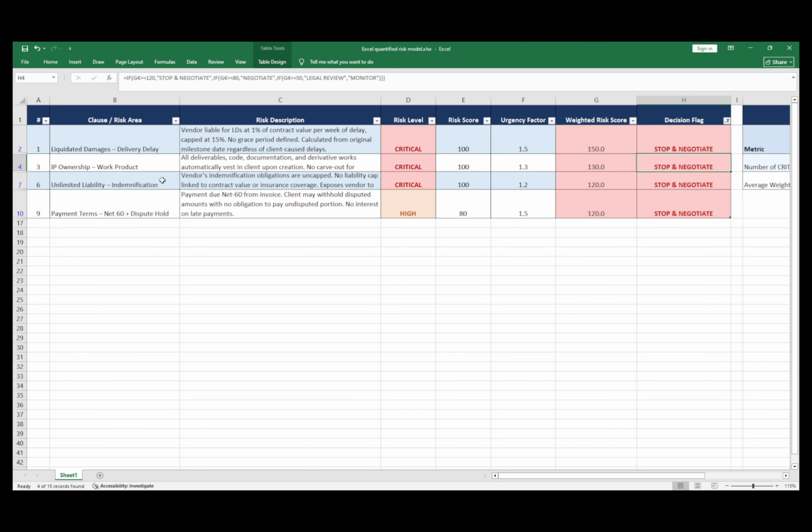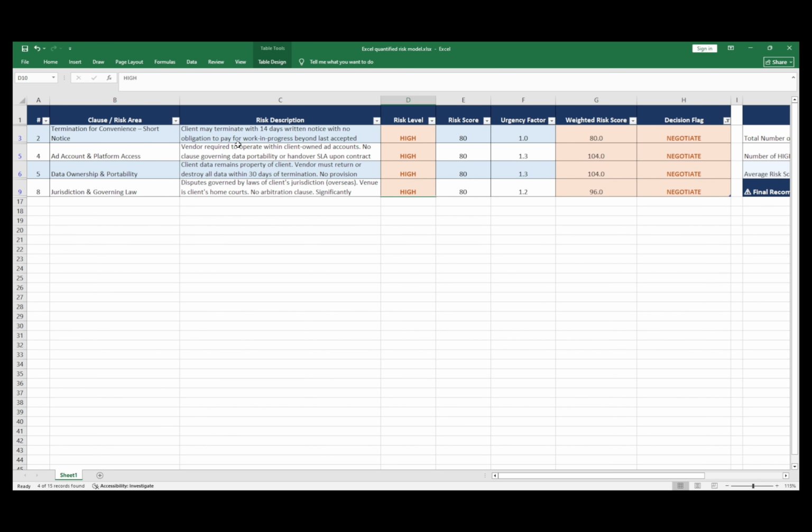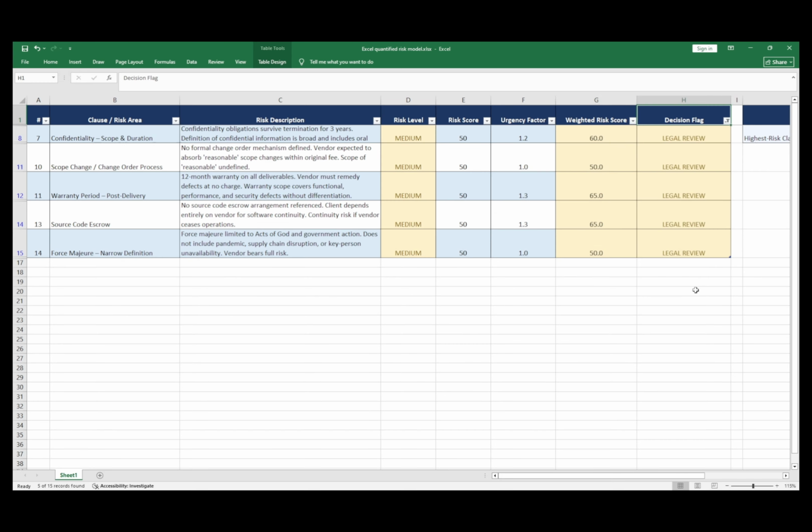That is why this workflow is not built around one giant prompt. One huge prompt may look impressive, but it is harder to check and easier to misread. Here, the process is split into stages. Word is used for reading the contract and extracting the issues. Excel is used for structured analysis, scoring, filtering, and prioritization. This gives us a cleaner audit trail and makes the result more useful for an actual business decision.